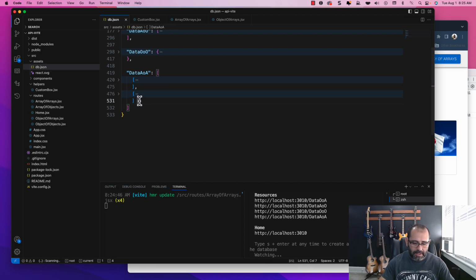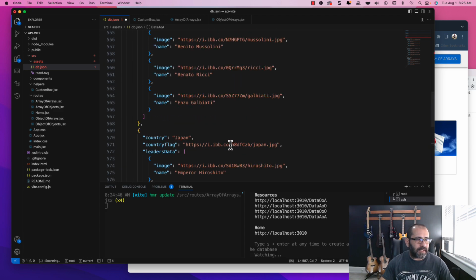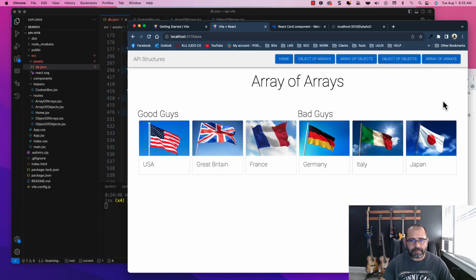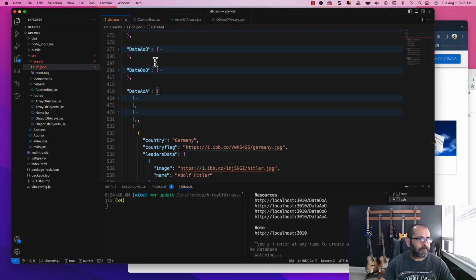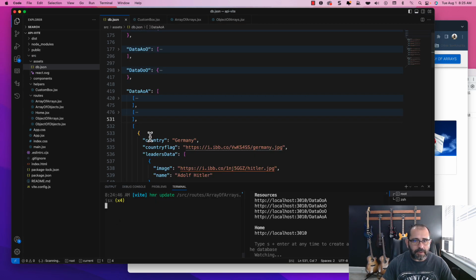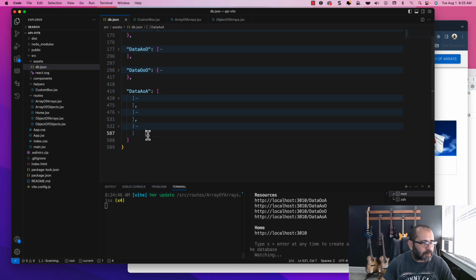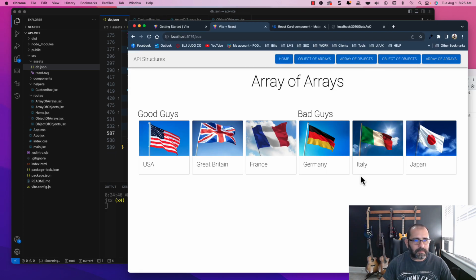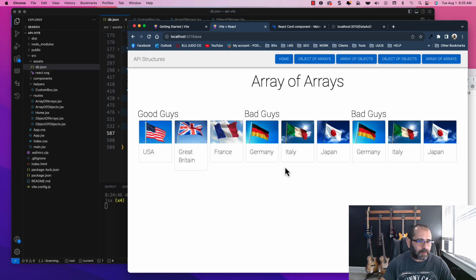So let's just go ahead and make yet another one here. That's why it wasn't working. Am I still breaking? No, that should work. There you go. So you see now I have 3, right? You have the good guys, you have the bad guys, and you have the one that I basically copy pasted. Now you see how he's also labeling that guy bad guys.